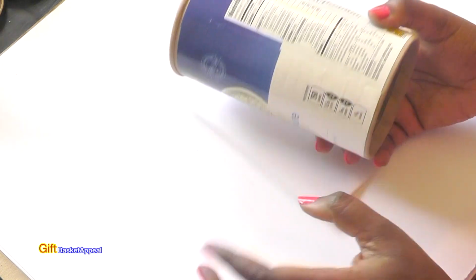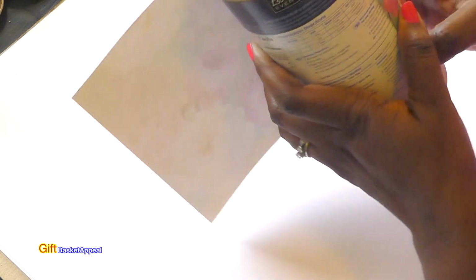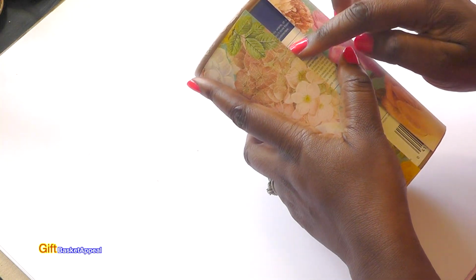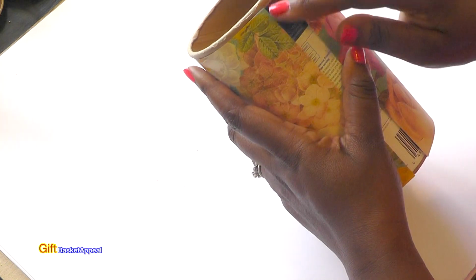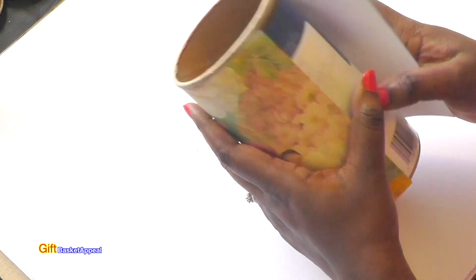Now, I thought about taking this off, but when I started pulling this off, some of the other part of the container started to come off too. So I said, let me leave it and just Mod Podge right over it. And as you can see, one of the other things that will be a problem is that it doesn't cover it all the way. So I'll probably just take a strip and just go right down the side here just to fill it in. So it's really no big deal. And I may end up putting some ribbon, maybe straight down the sides, just to kind of cover it up. So you can do whatever you want with this.